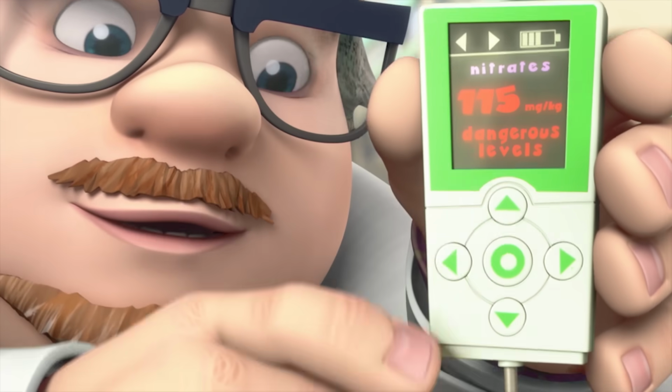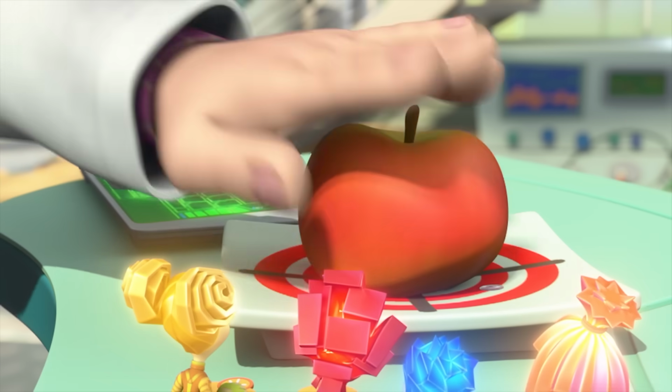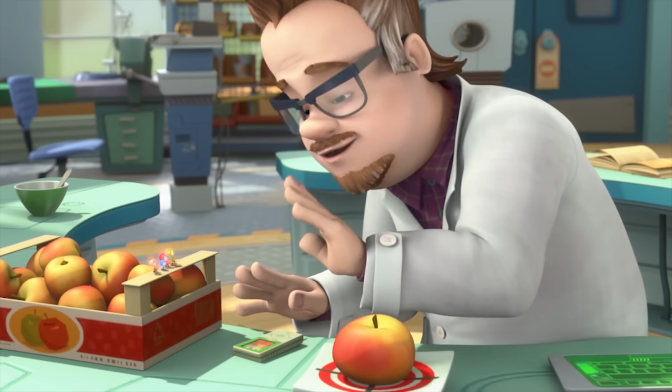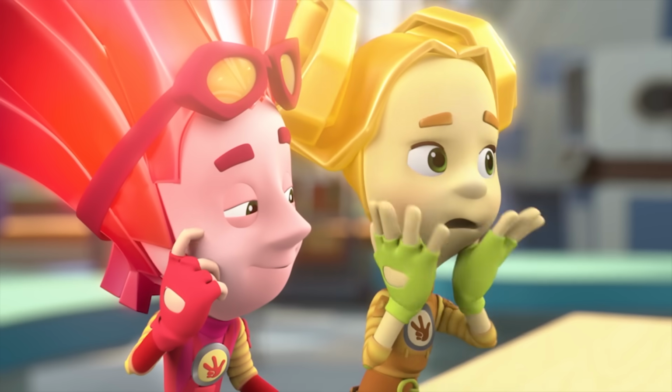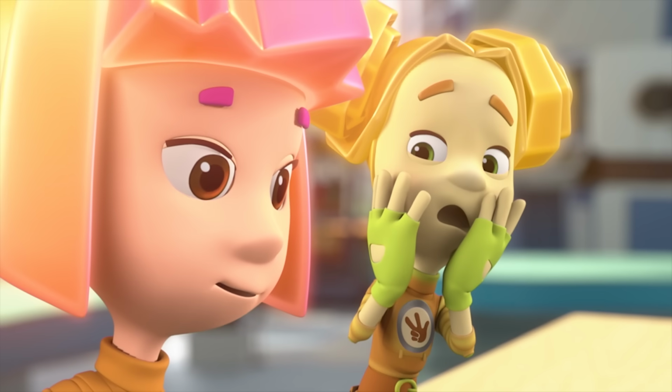Aha! So you see, the eco-tester clearly shows this apple is poisonous and can't be eaten. Is it only for apples or for any kind of fruit? Any fruit or vegetable. I can get a watermelon to show you. Could it really be true that watermelons can have nitrates too? Of course they can have nitrates.